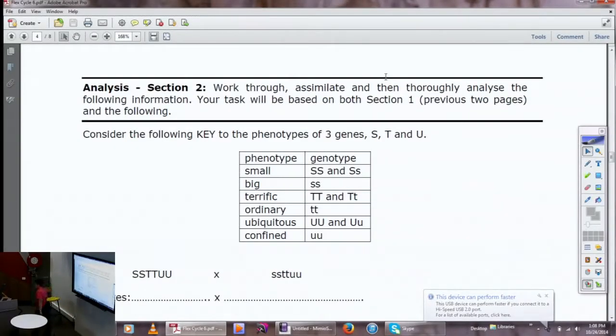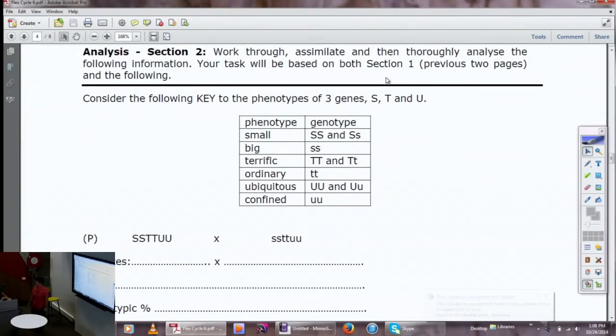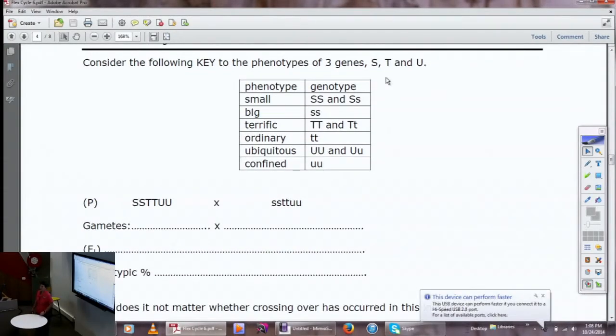Okay, so here we get to the nitty-gritties. I can never extol the virtues of a key enough. I've provided you with one as an exemplar of a key, where you separate the phenotype from the genotype and you use letters that are nice and simple, not like our activity manual that complicates everything by putting EB for ebony when you just needed the E. Keep it simple and then refer to it whenever you're using things.